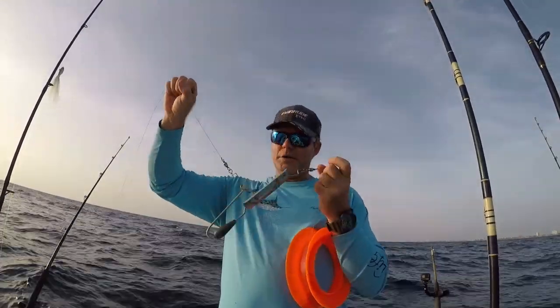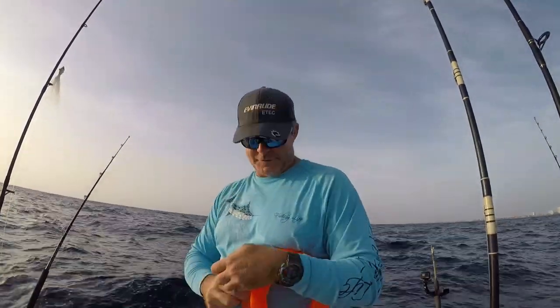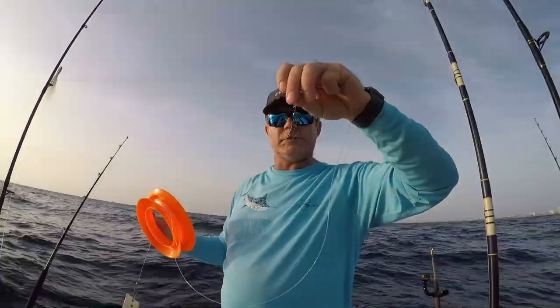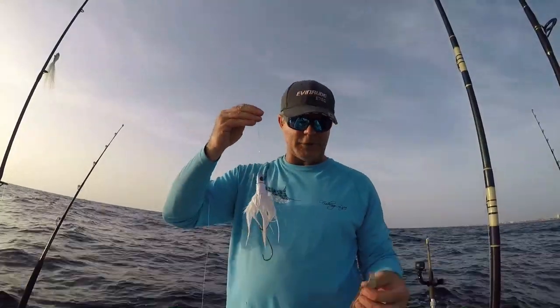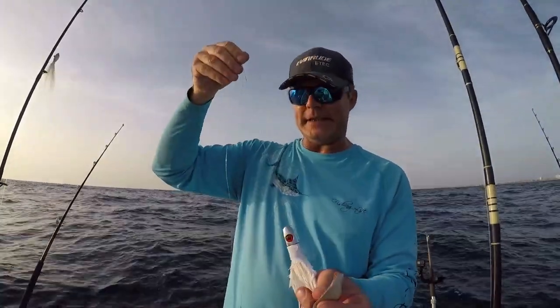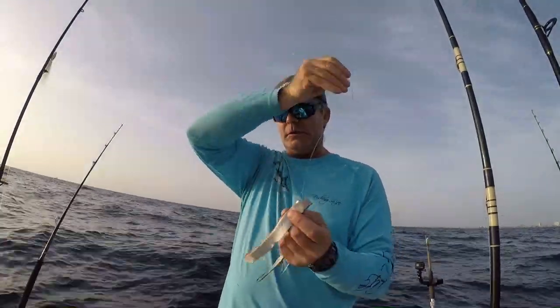Your main line, your lure, fish hits, trips your planer, rises up, and you know you got a fish. Then our lure end of our leader, we got a size seven swivel. And our lure is gonna be a white trolling feather. We are going to tip our white trolling feather with a Bonita strip. Our white trolling feather is rigged up with about 16 inches of number four, 40 pound wire leader, and we got two 8-0 hooks on it.